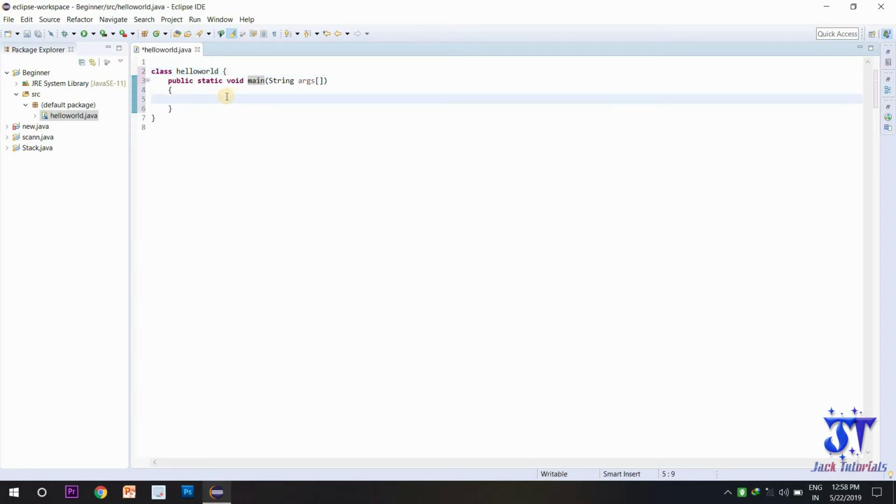Now this code here, whatever you write, will be executed as soon as we run it. You must see I have used a string here. The S is in caps. Since Java is a case sensitive language, you must type it as it is, and capital letters and lowercase letters are treated differently here.